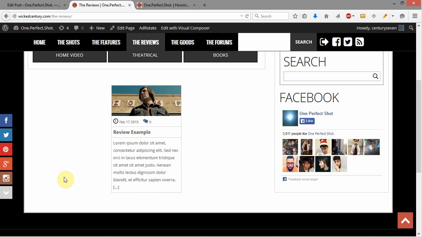They still get a nice grid interface, but it adds this information down here, which is an excerpt and a title, how many comments, and the date it was posted. And this little ellipsis is just a read more link, and when they hover, it goes to the exact same place.